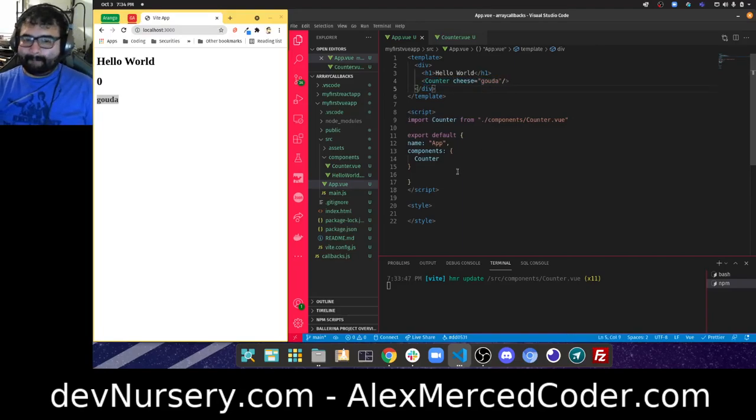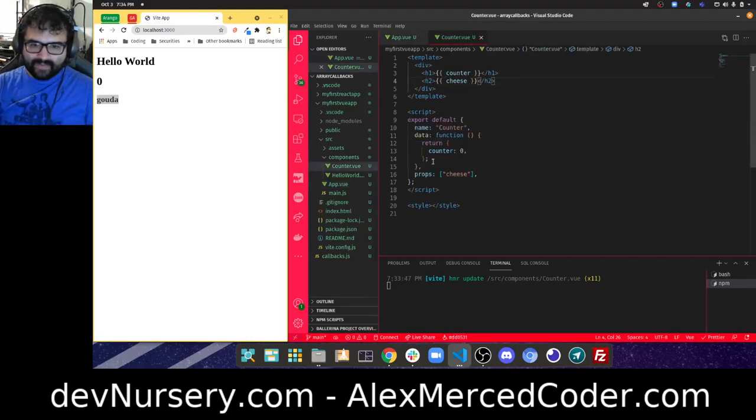Okay. Cool. So again, basically in React and Vue, everything is kind of controlled by this object that you export. So it's all about understanding what are the things I can define in this object. Every component has its exported object that defines all the parameters of that component. So we have the data property in which I can return an object with the values, and I can access them in the template. And then I have props where I can define any props that I expect to come in, and then use them inside the template.